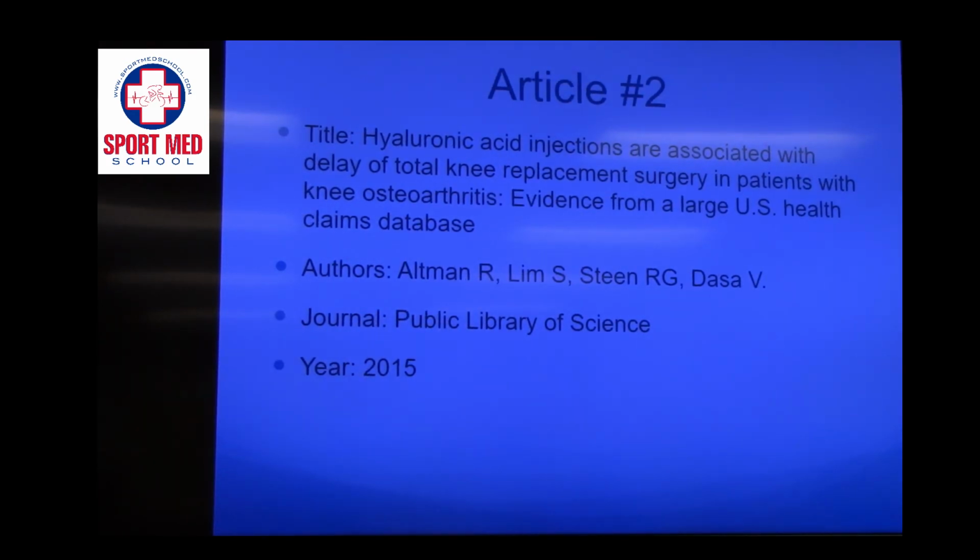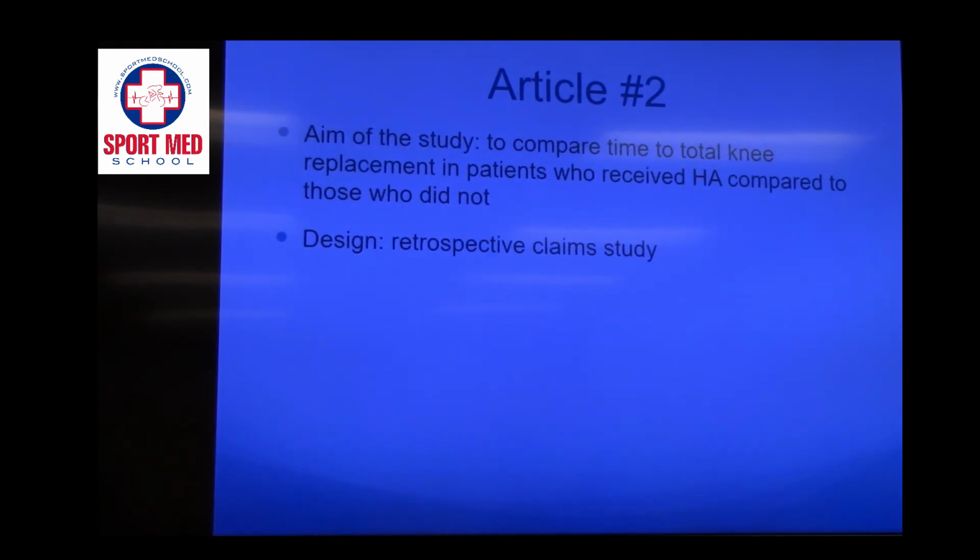The second article that I wanted to discuss was this one: Hyaluronic acid injections are associated with a delay in total knee replacement in patients with knee osteoarthritis. It was published in the journal, or the Public Library of Science, in 2015. And the aim of the study was to compare time to total knee replacement in patients who received hyaluronic acid compared to those who did not. So pretty straightforward. The format was a retrospective claim study.